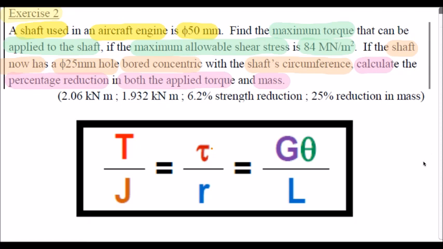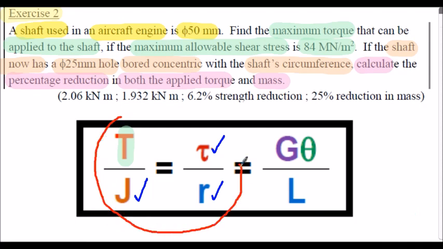So again, before we commence the question, let's just think through the potential solution here. We're given the diameter of the shaft, so we can calculate the polar second moment of area, and we can calculate the maximum radius. We're initially trying to determine the maximum torque, T, that can be applied, and we're given the shear stress that the shaft can withstand. Straight away I can see I'll be using these two parts of the simple torsion formula to calculate the applied torque T. We then have to determine the maximum applied torque to the hollow section shaft.